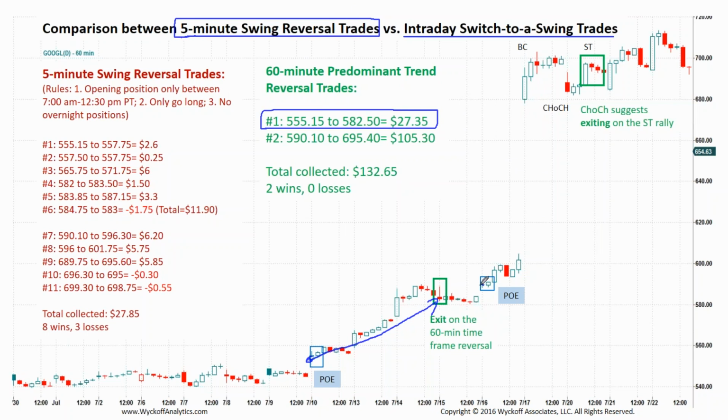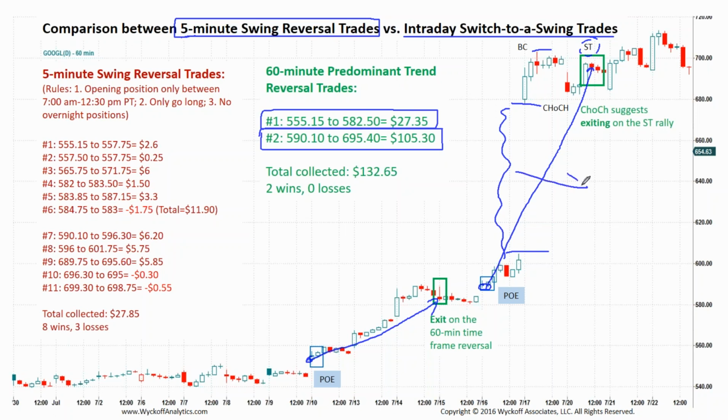And the second trade, we are entering here and we are exiting, and I put the exit on this bar right here. I'm basically saying that we are exiting on the way up, trying to reach the secondary test high that was created by the climactic action. So that trade was 105.30. Now you might say, okay, well, there is a big gap here, so maybe it's not a fair comparison. I'd say on the contrary, if you're trading the momentum stocks and you're doing that type of switch, this is what day traders are missing.